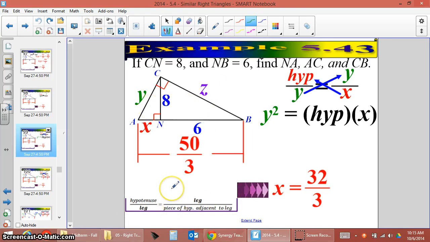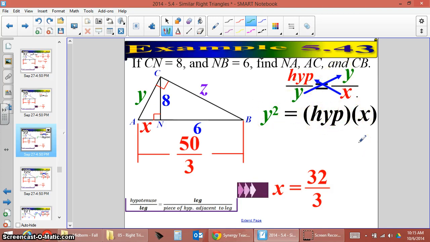And I start solving for y. So I plug in my information. I've got hypotenuse over y, the leg I'm looking for, over y over x. Notice how x and y are on the same side? Okay. Now it's easier for me to look at this, keeping it as hypotenuse and x now, and then I can plug in my fractions later. So I do my cross multiply, I end up with y squared equals all this mumbo jumbo.